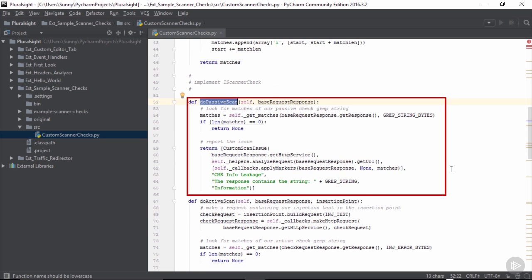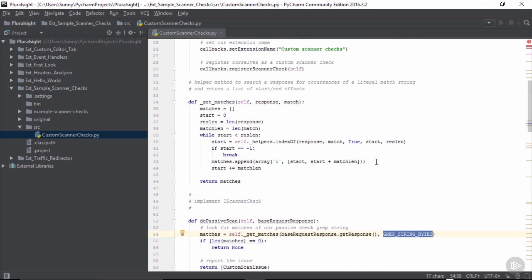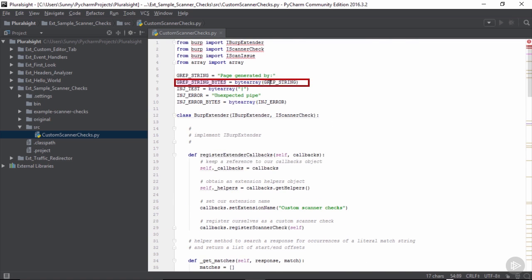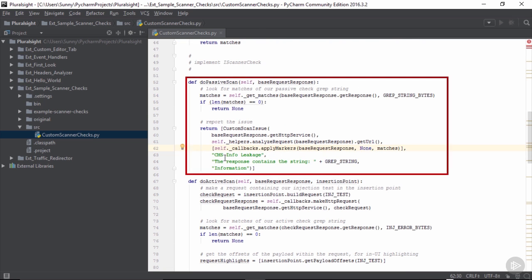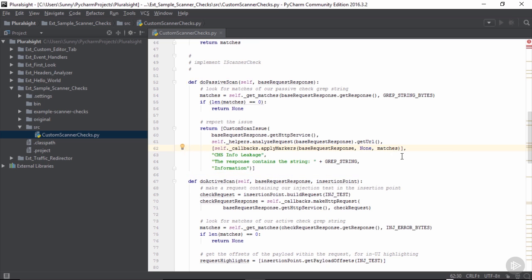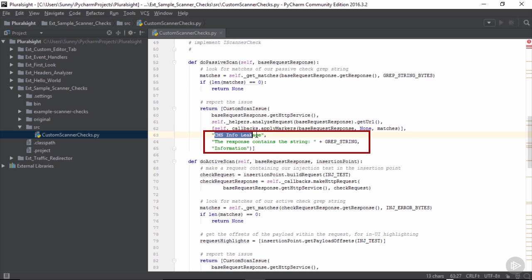If we look at our passive scan, we can see that if we do receive a match for the grep string bytes, which is up above, and that is looking for the grep string, what's going to happen is we are going to create a new issue, and it's going to be called CMS info leakage. It's going to return to us the string that it found, and the severity of this issue will be informational.